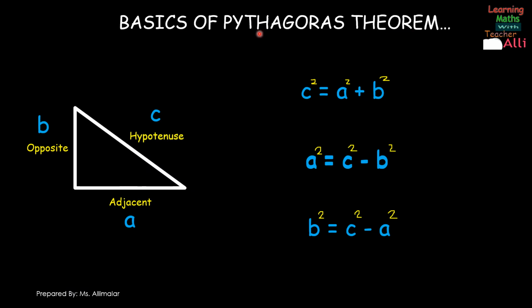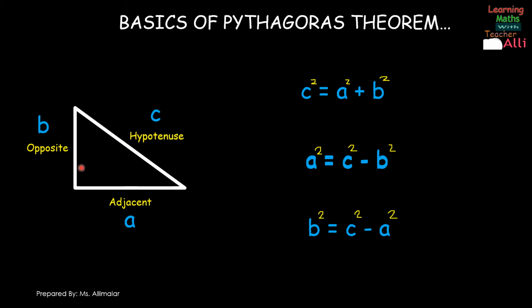Alright, now basics of Pythagoras theorem. Okay guys, there are basic rules here. Now, can you see here? These are the formulas. I will explain to you how it works. Before you go to the formulas, let's look here. One thing that you should know in Pythagoras theorem is that we only talk about right angle triangles. We don't talk about equilateral, scalene, or isosceles triangles. In Pythagoras theorem, it's only right angle triangle.